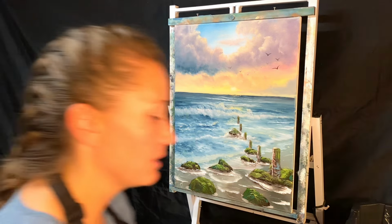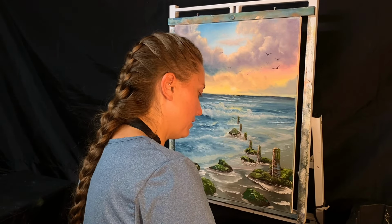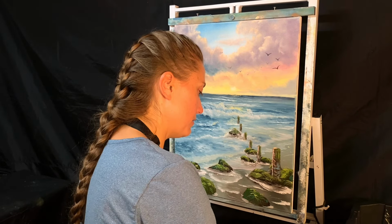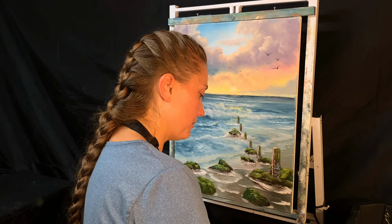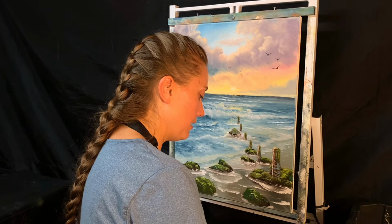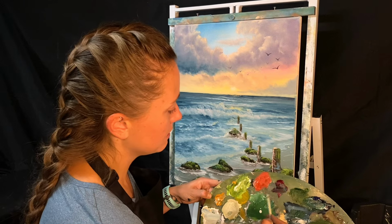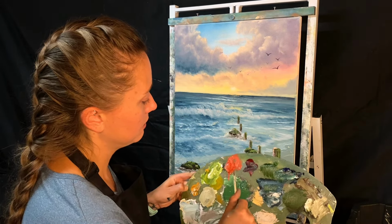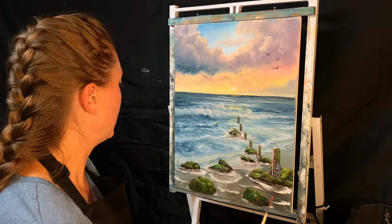Okay. You can sign it. Thin down your paint. I have bright red. That's the color I always use to sign. Unless for some reason I'm out of it, which would be crazy, but anyway. Nice thin, like it's gonna run down the canvas. See that? Or the palette. We'll sign it.